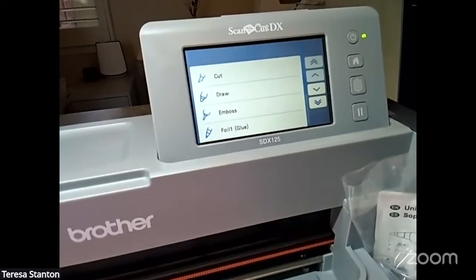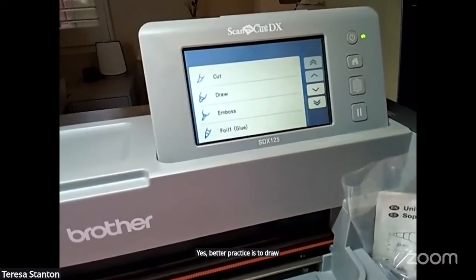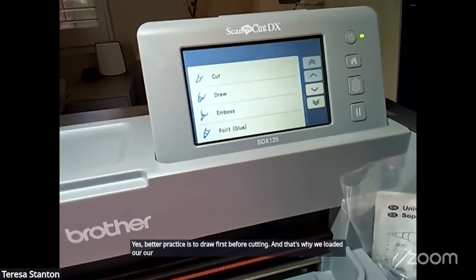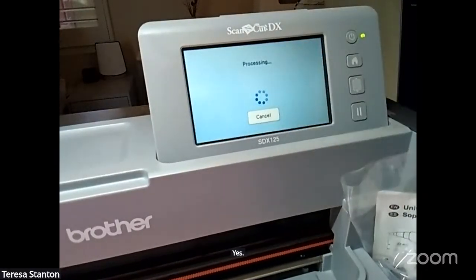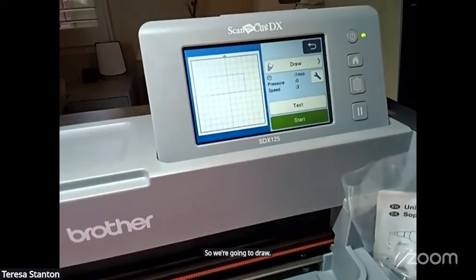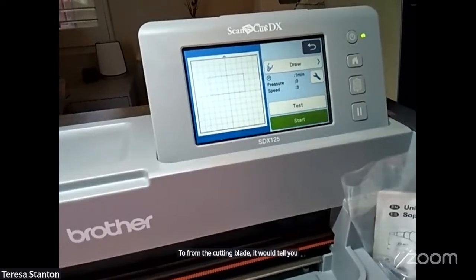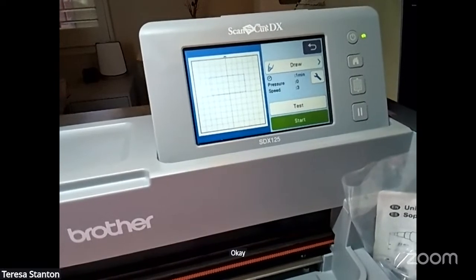Draw. Yes, better practice is to draw first, before cutting. And that's why we loaded our pen, right? Right. So we're going to draw. Now, had I not changed my pen from the cutting blade, it would tell you that you have the wrong holder in. It'll say wrong holder.